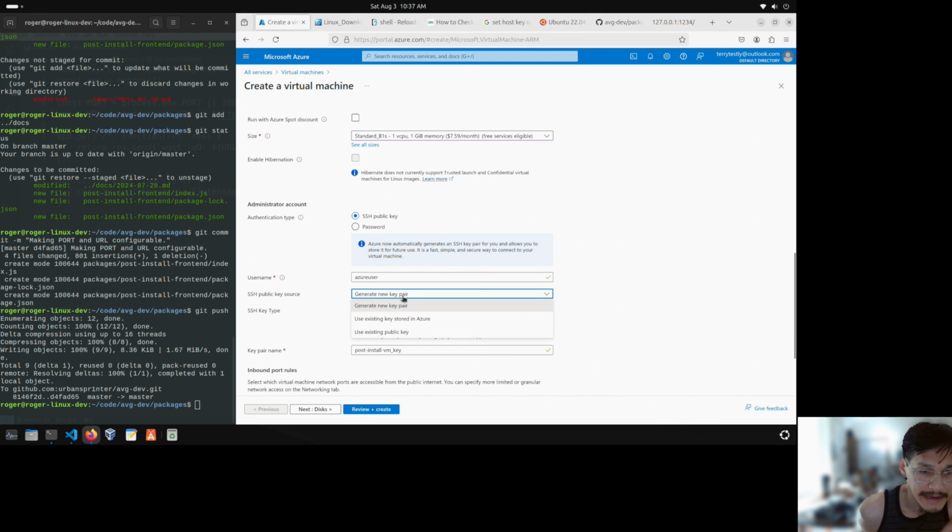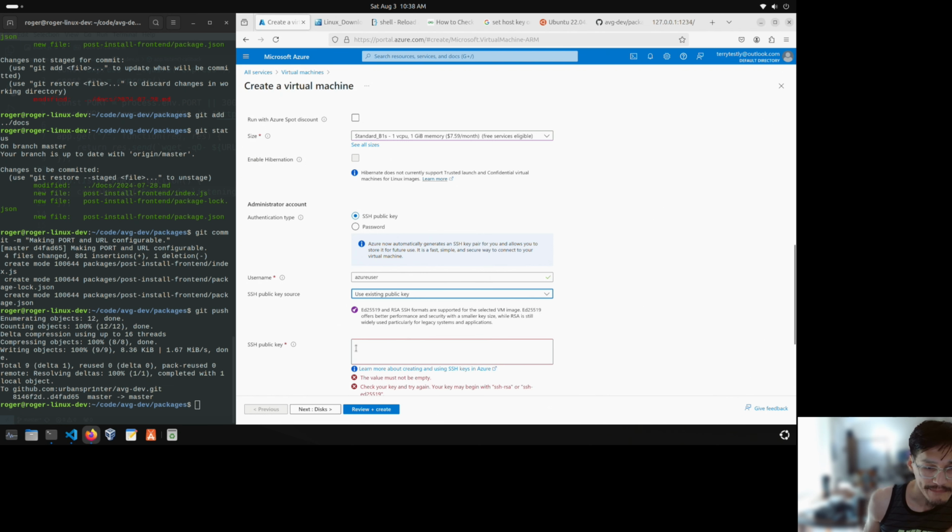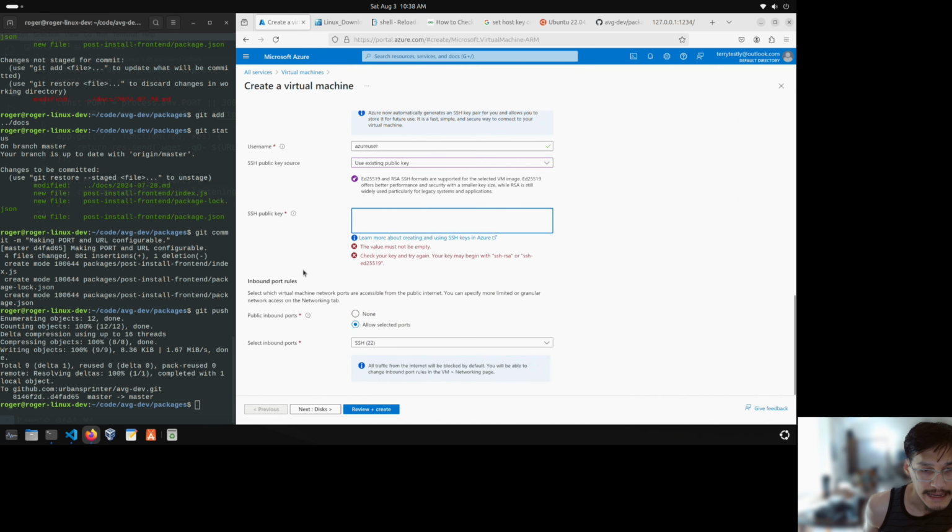And then for key pair, we can use an existing public key, meaning from our computer, meaning that from this desktop that I'm running on right now, I can actually log in with this terminal to this VM that I'm about to create here by just providing my public key here. So I'll do that, right? I'm going to copy my public key and paste it in here. Let me go through this first, and I'll hit to the next screen once I do that.